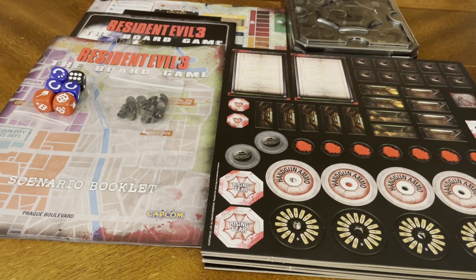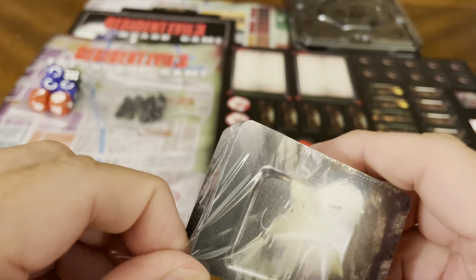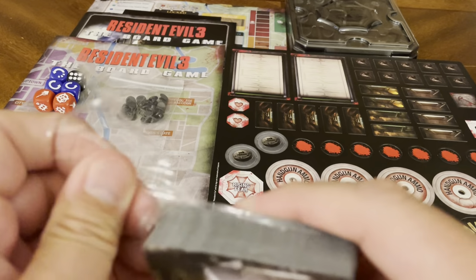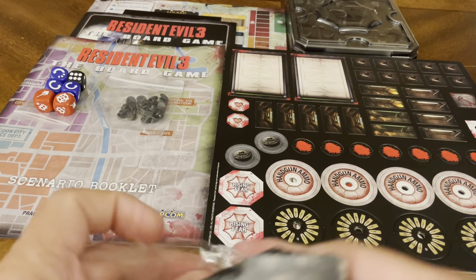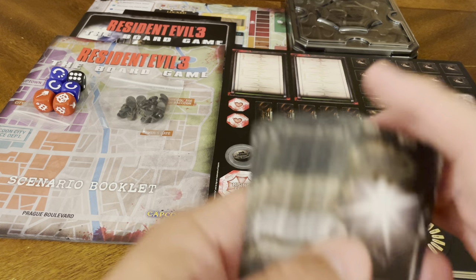Now we're going to roll on to opening up some more of this stuff here. So we also have, excuse the car noises in the back. I live right off of Main Street, so sometimes we hear those things, but it doesn't take away from what we're doing here. Again, we're talking about the core box set for Resident Evil 3, the board game.